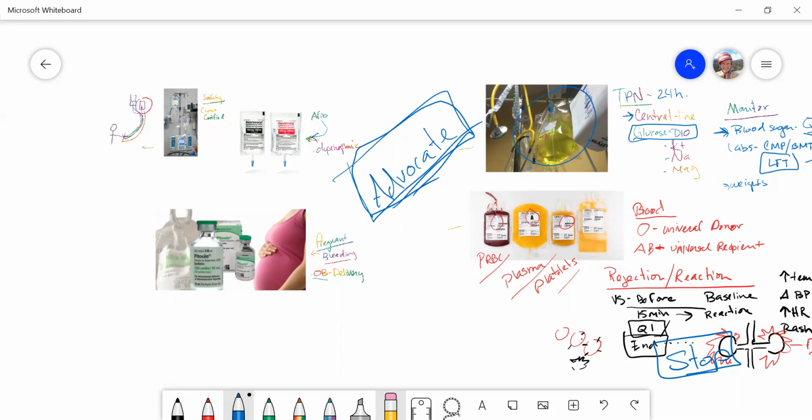When it comes to medications, one of the biggest things that as an LPN you need to know is stable versus non-stable. Once a patient slips into that non-stable area, that is no longer a patient that is appropriate for an LPN. LPNs take stable, predictable patients. There are a ton of them out there, right? But there are times that stable patients slip and become non-stable, and that's when you need to get them to the place they need.